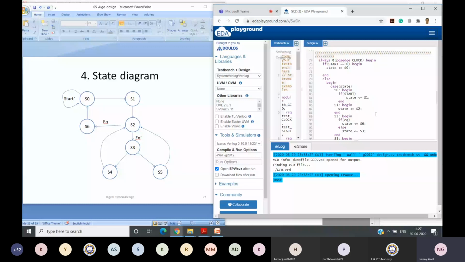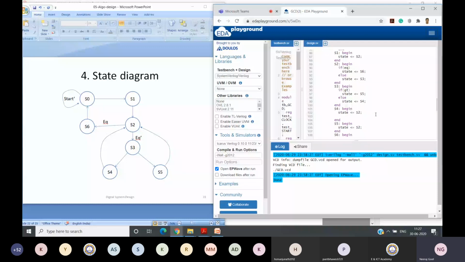During this S1, we'll read our registers R1 and R2. Then in S2, if it is equal, we will change our state to S6. If it is not equal, then we'll change our state to S3. And in S3, based on greater than, we'll change state to S5 and S6, and so on and so forth. All of these state machines are generated like this, and then there are some signals that need to be generated.